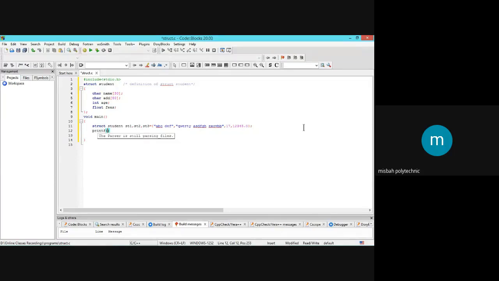So I'm printing, printf. I'm formatting also. Name: I have to specify the name of the student, %s. Then if I need another piece of information on the next line, I can specify it in the next line.